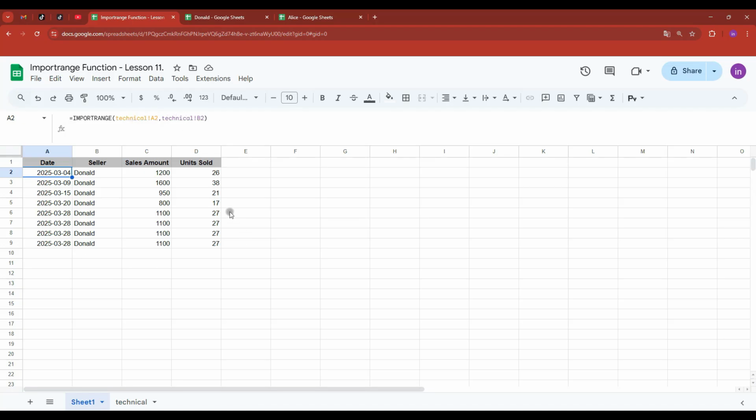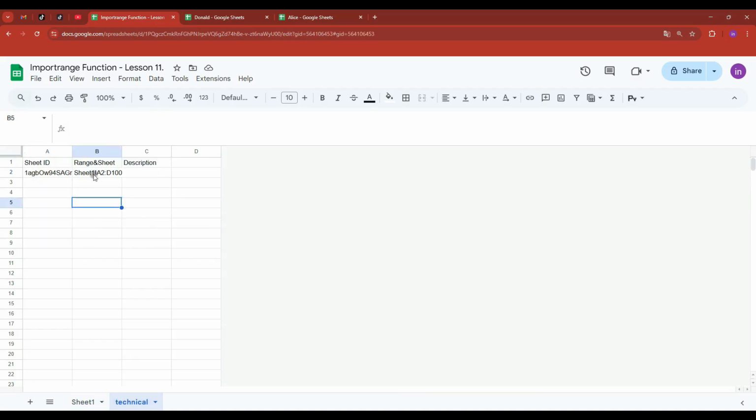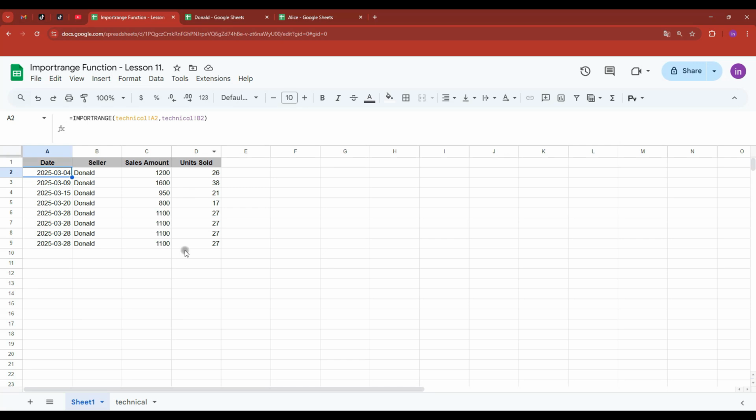We've imported the necessary data, and now in this sheet we can change the settings and specify different ranges. In the description column we can add anything we want. For example, a note about what the table is for or who it belongs to. And all of that will update automatically in your main sheet.